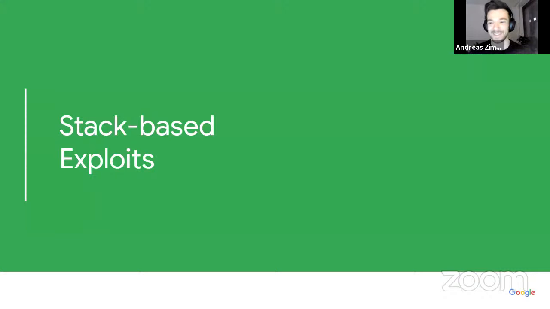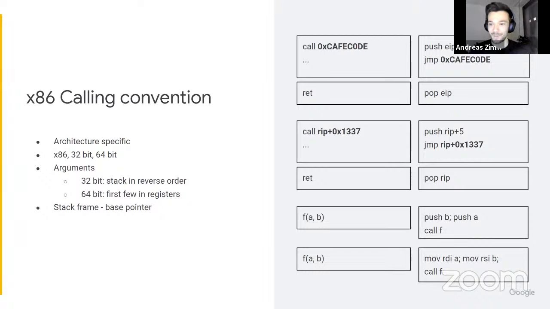So one person asked on Slido, when you go back to the last slide of the x86 calling convention, when calling a function, we push the register EIP plus 5, or the address EIP plus 5, to the stack. Why plus 5 and not plus 4? Because, unless I've written a typo, the full size of the call cafe code instruction is 5 bytes. When you do an absolute call like this, you have 1 byte for the opcode and 4 bytes for the operand, the address. So, okay.